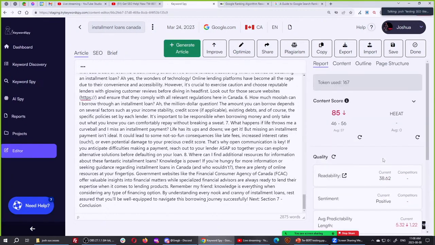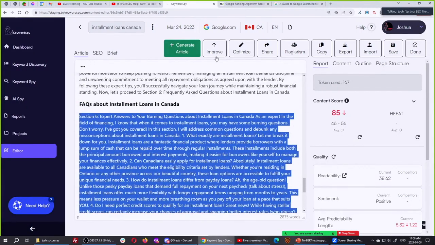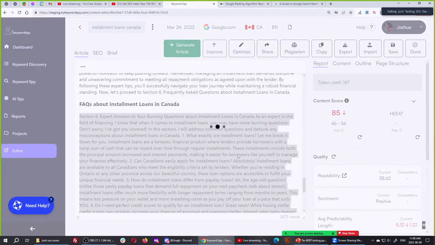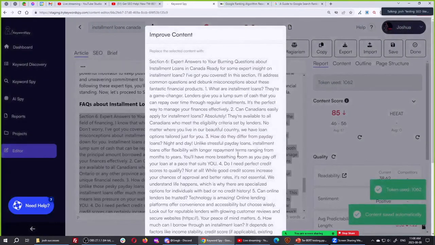So how would you get these numbers down? Luckily, we have the improve button. You highlight a passage of text, and you just press the improve button. Gone are the days when an SEO actually needed to write anything. AI is doing it all for you. So you just press the improve button, presto changeo. Our AI looks through it and will change it for you, and it'll start reducing those numbers.